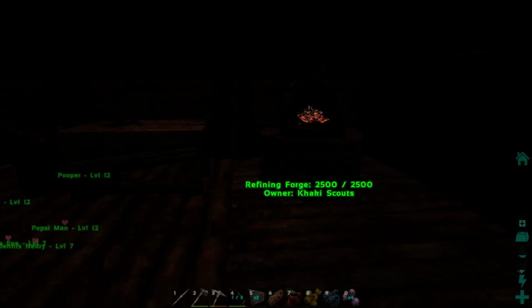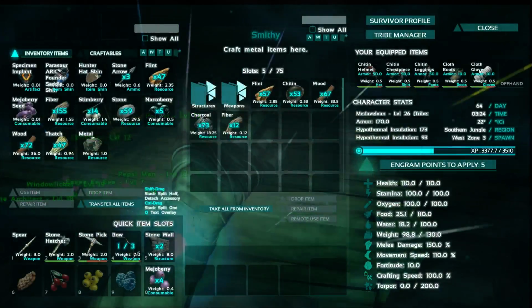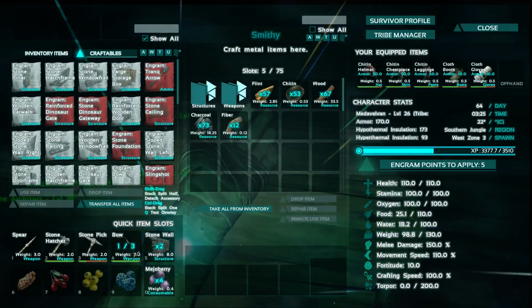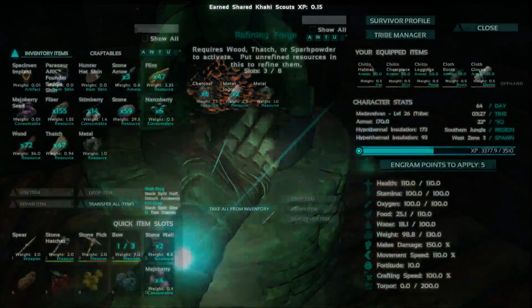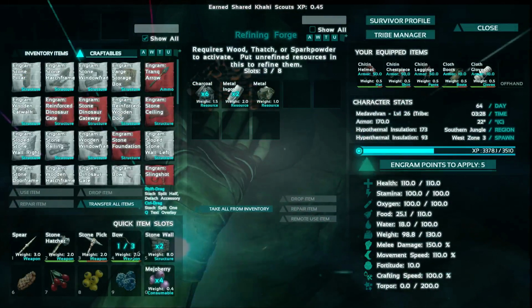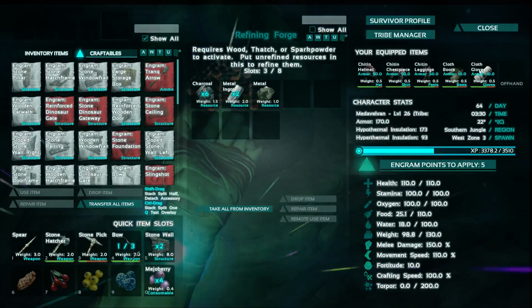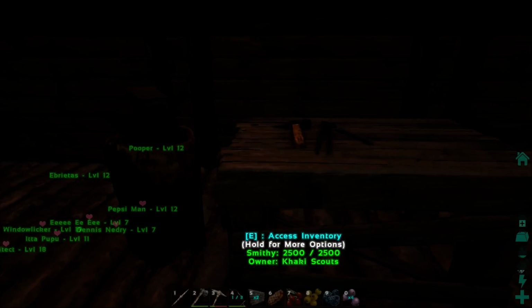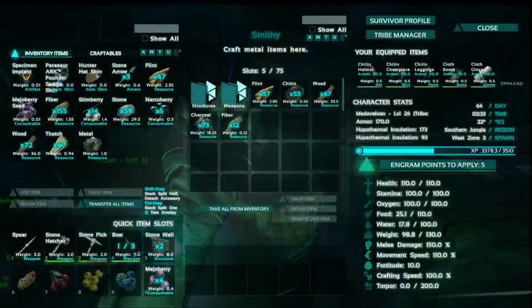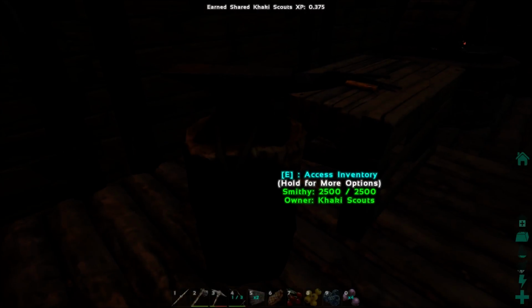I was gonna use the leftover hide to make a scorpion saddle. What, you wanna ride the scorpion? Heck yeah. I want to ride the scorpion. I just want something. There we go. How would you like to ride one of my poop factories? Oh boy. They are slow as balls. But they will poop a lot for you.